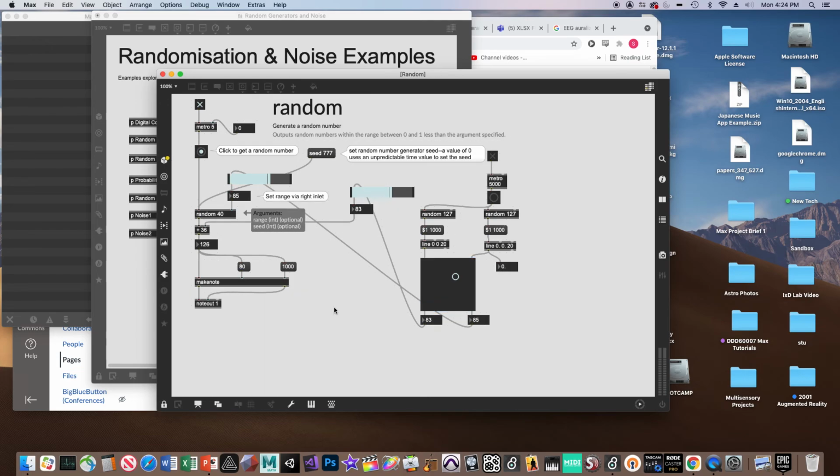And you can see here what I've done is I've changed some of these random ranges. So this will set the whole range higher and lower. Sorry, and this will set the size of the range.